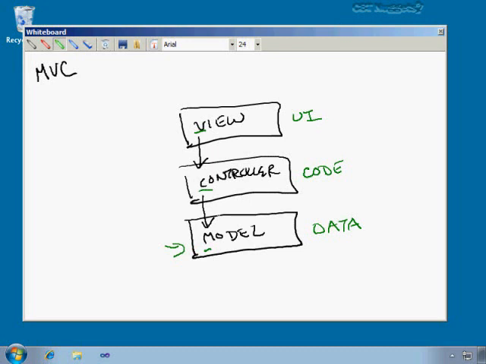So this whole MVC, don't ask me why it's in that order, why it's not VCM or MCV, because I don't know. But this whole MVC approach is designed to separate these things out, and it's become an extremely popular development tactic. There's a lot of different languages that are adopting this kind of development pattern, and some fairly significant sites are using it too.